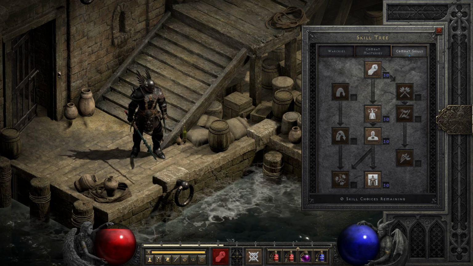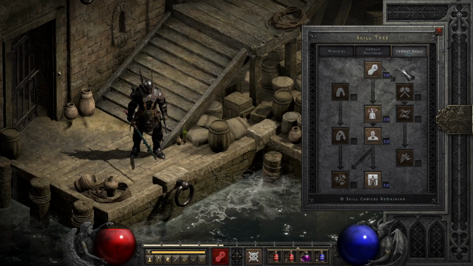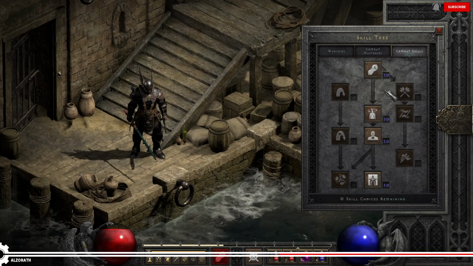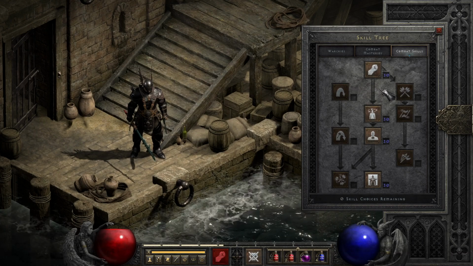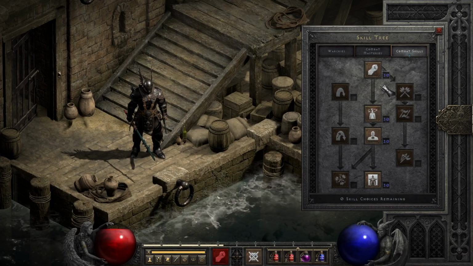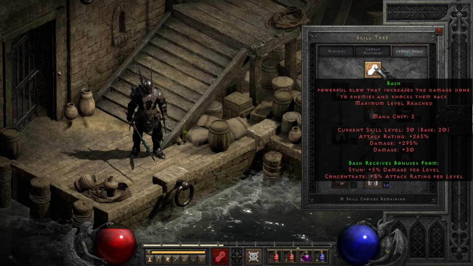Continuing the combat tree, we have the left hook, right hook, and uppercut skills of Bash, Stun, and Concentrate. Skills that may seem fairly straightforward at first, but hide some weird and interesting mechanics. Some being exploitable, others just being, well, weird. So let's start with the really weird one, Bash.